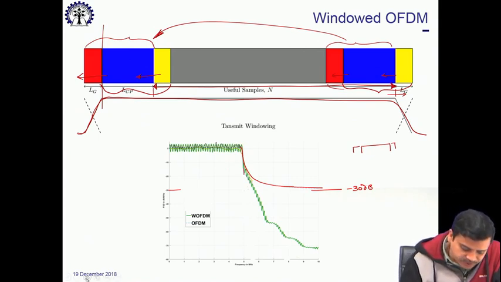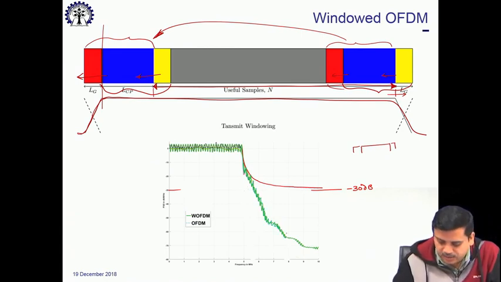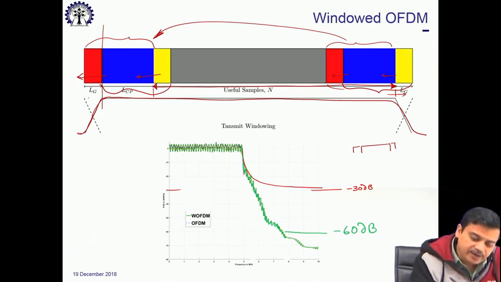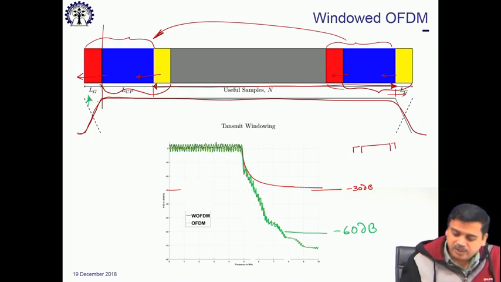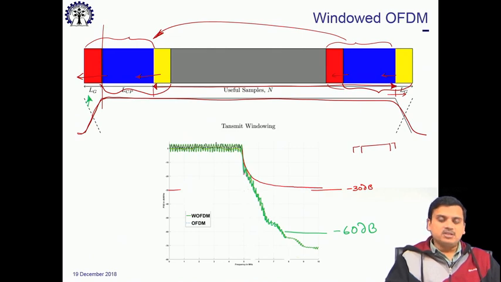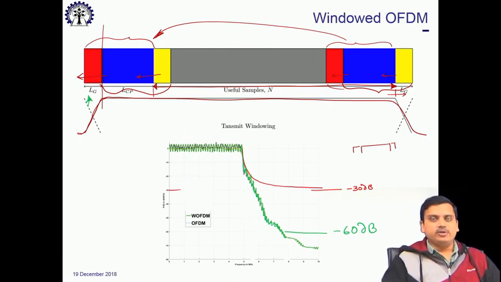What we find is that the windowed OFDM, as has been depicted and has been calculated, falls much faster, and in the side band it can easily obtain a minus 60 dB of adjacent channel interference. So, by this mechanism one can reduce the adjacent channel interference significantly, with an appropriate trade off. That means, one is wasting a certain amount of bandwidth, but one is obtaining a significant reduction in adjacent channel interference. So, this is a traditional method. Only thing is that it matters whether it is going to be used or not. It is not a hugely new thing. Only the structure has a slight change in OFDM, and it can have a lot of backward compatibility with other systems. So, at least one of the properties can be improved because of this mechanism.